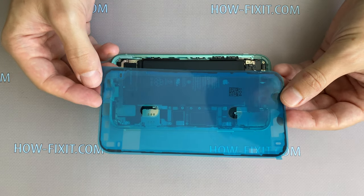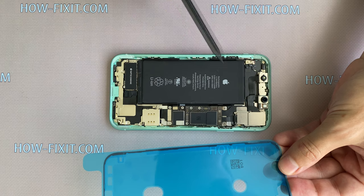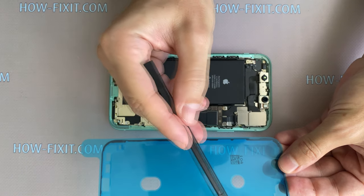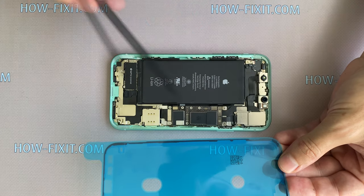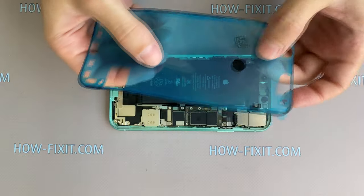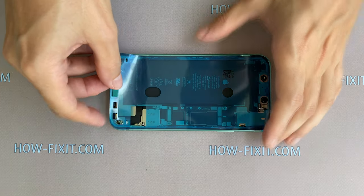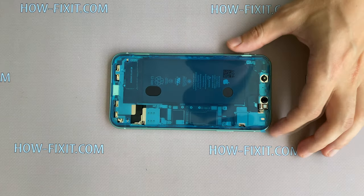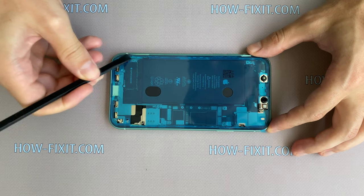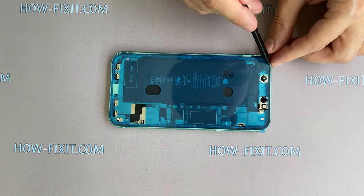Take a waterproof adhesive tape. Before applying the adhesive tape, make sure that it is in the right position. The tape restores protection from water and dust on your iPhone 11. Press on the tape around the edge that is needed for sticking to the back housing.